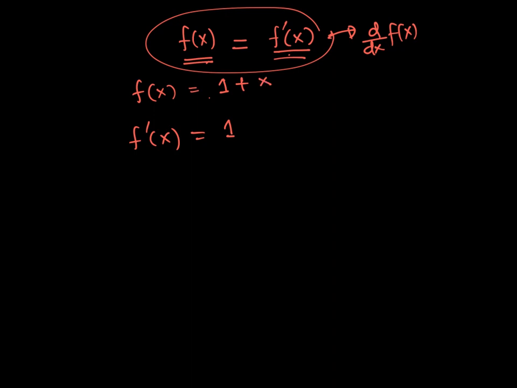I'm gonna add an x, because if I add an x over here, if you evaluate this, it is gonna be 0 plus 1, which is this. But again, you can understand that the top and the bottom are not equal. So f of x and f prime of x are not equal. So to make these things equal, I need to again add x. But again, if you differentiate this, you're not gonna get back this. So you have to continue doing this forever and ever.